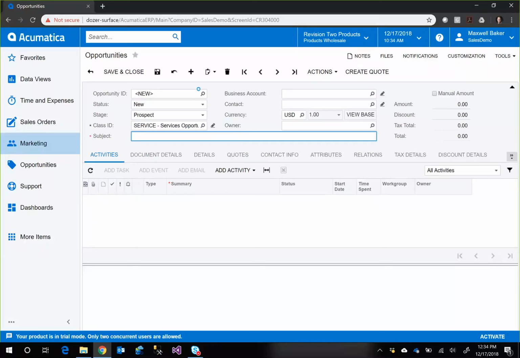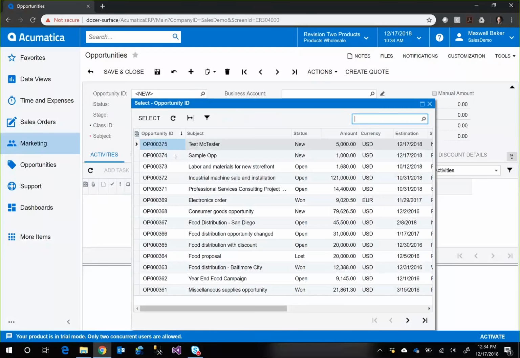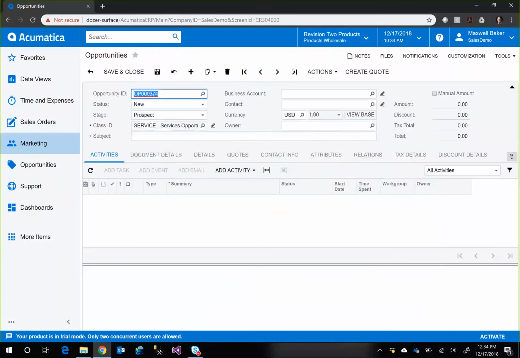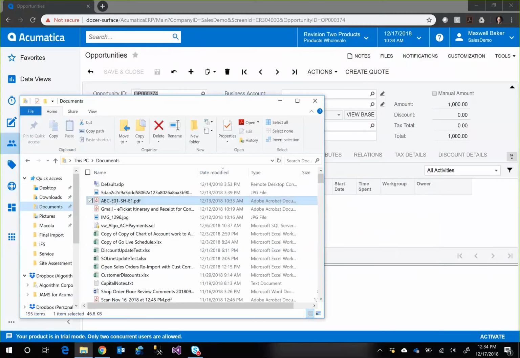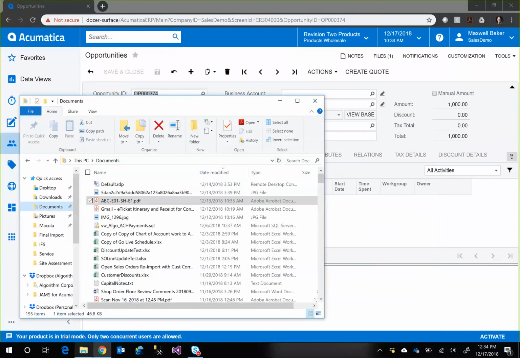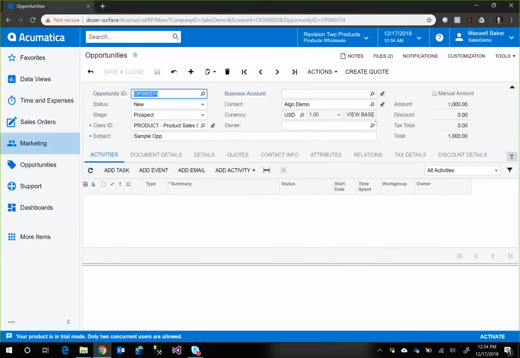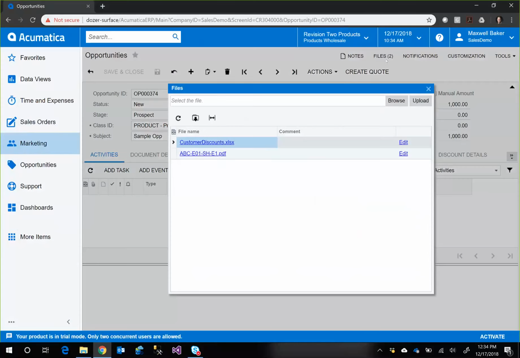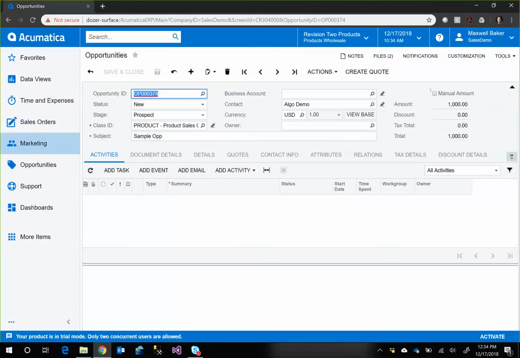Yeah. So the first part of that question, there's really not going to be any limit to what types of documents you can link up. So I can throw a PDF on here. I can put a spreadsheet on here, and as I drag those over in my files, that gets updated, and now both of those files are linked up to this opportunity. So there's really no limit to that, so to speak.